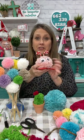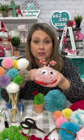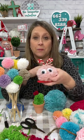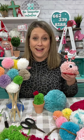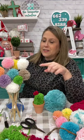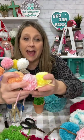I'm just telling you, there's so many uses. A lady in the group, she made like 25 of these for her granddaughter's class at school. She had all of these pom-poms on her whole table of these little guys. Her whole table was covered with them. And I saw the picture. I instantly just started beaming. I was like, oh my gosh, look how stinking cute they are. I can't help it. So I just love them. Cute caterpillar. Yes, if you took all these pom-poms and glued them together like this and made a caterpillar, how cute would that be?